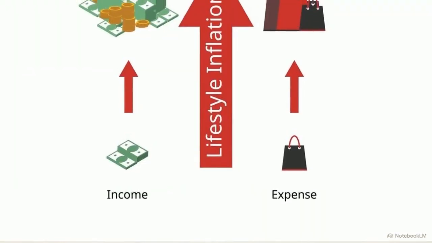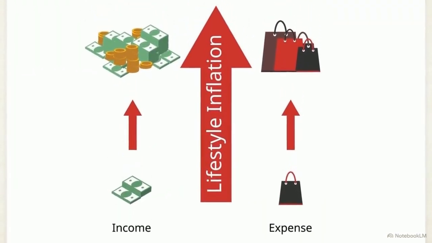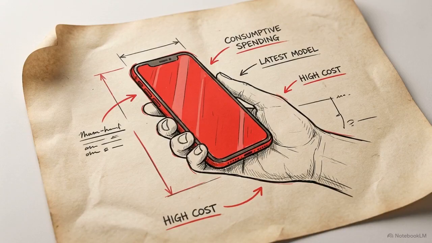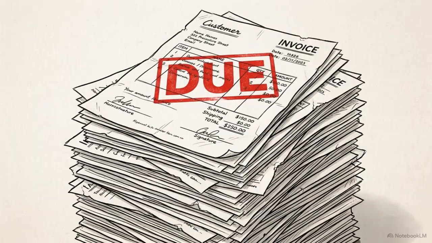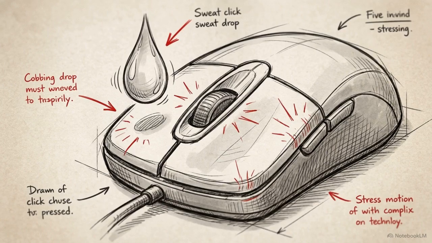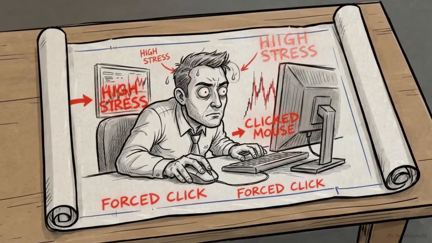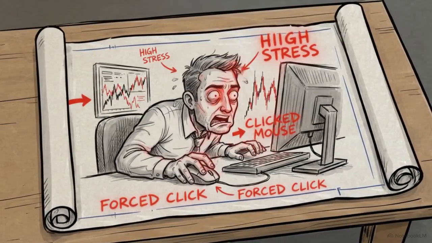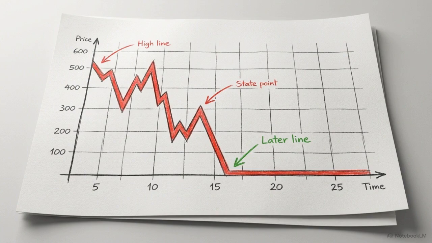This graphic illustrates the problem exactly. As your trading income goes up, your personal expenses go right up with it. Profits lead to a new phone, a new car, or an upgraded apartment. Suddenly, your baseline living expenses are significantly higher. That external financial pressure inevitably bleeds into your trading execution. When your lifestyle requires more money to sustain it, you start forcing trades and taking subpar setups just to cover your new bills. And bad trades destroy consistency.